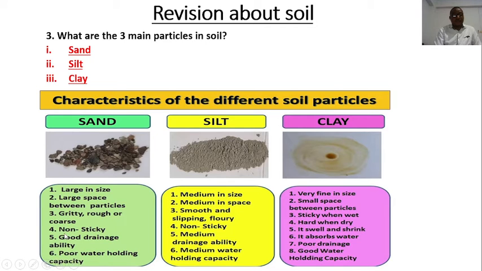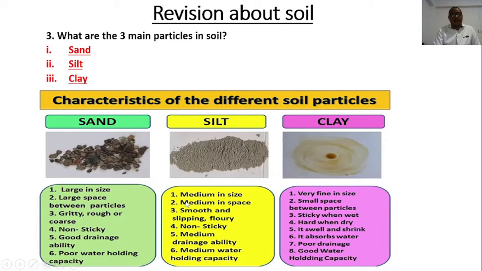Number 4, sand is non-sticky, whereby it doesn't stick. Number 5 is that sand has a good drainage ability. That is why you find it on oceans and beaches, simply because it has good drainage ability. Number 6 is that it has poor water holding capacity, whereby it cannot hold water.